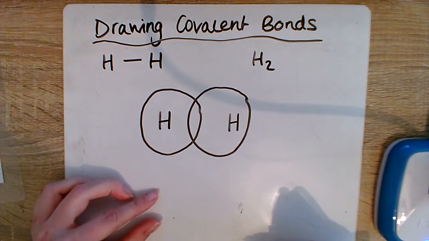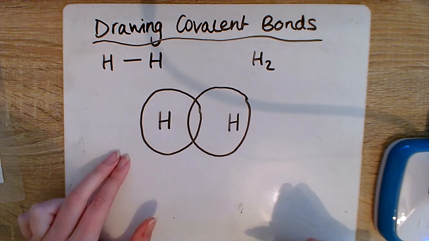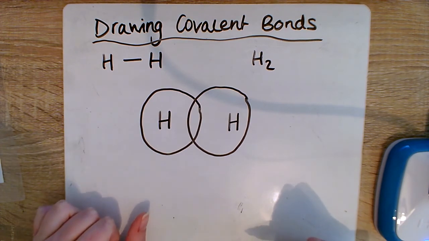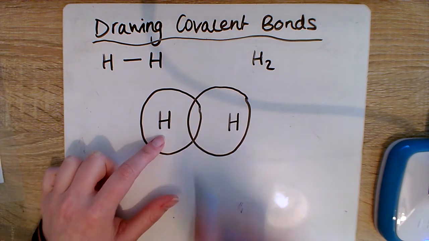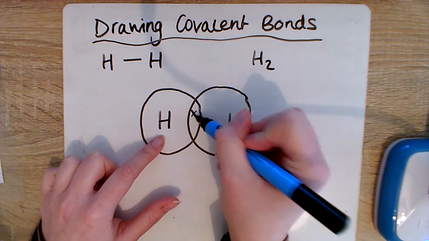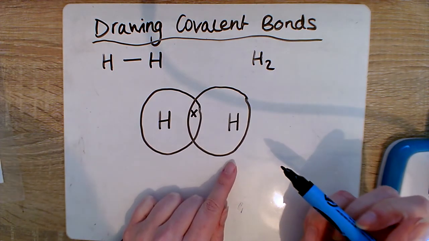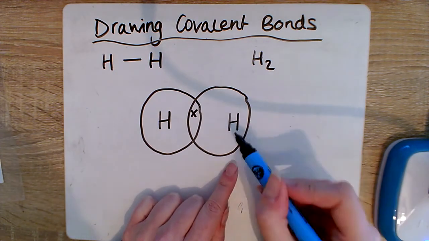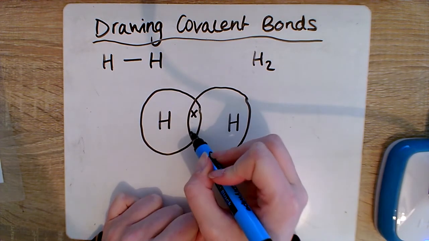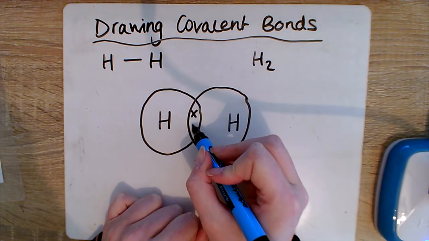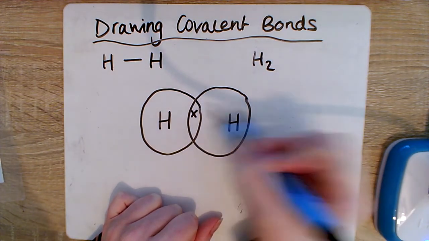So we know, as we said before, hydrogen has 1 electron, but it wants 2 to gain a full outer shell. So if I use crosses to represent this hydrogen, I know it's got 1, so I'm going to put it in this shared part here. And for this hydrogen, we'll use dots to represent it. So I know this hydrogen has got 1 electron in its outer shell, and they both want to form 1 covalent bond, which is what this section in the middle here is, where these electrons are being shared.